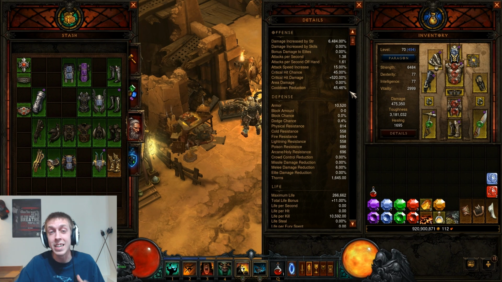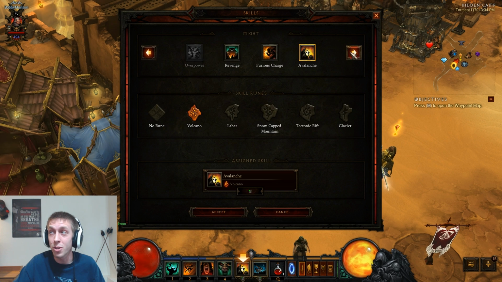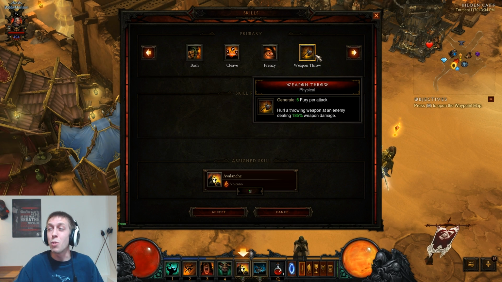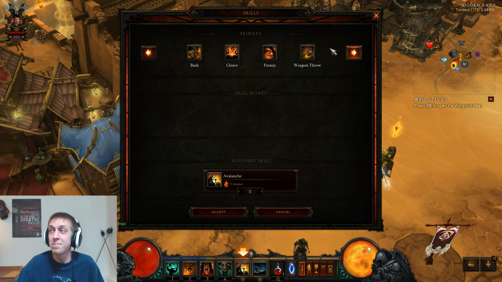And what that's going to mean is it's going to allow us to not need to use, well, a Fury generator. You could go ahead and throw on something like Bash, Cleave, Frenzy, or Weapon Throw, but when you use those, you're really going to want to start stacking attack speed instead of cooldown reduction, because they're kind of really slow. They don't generate you much Fury unless you have a decently high attack speed.